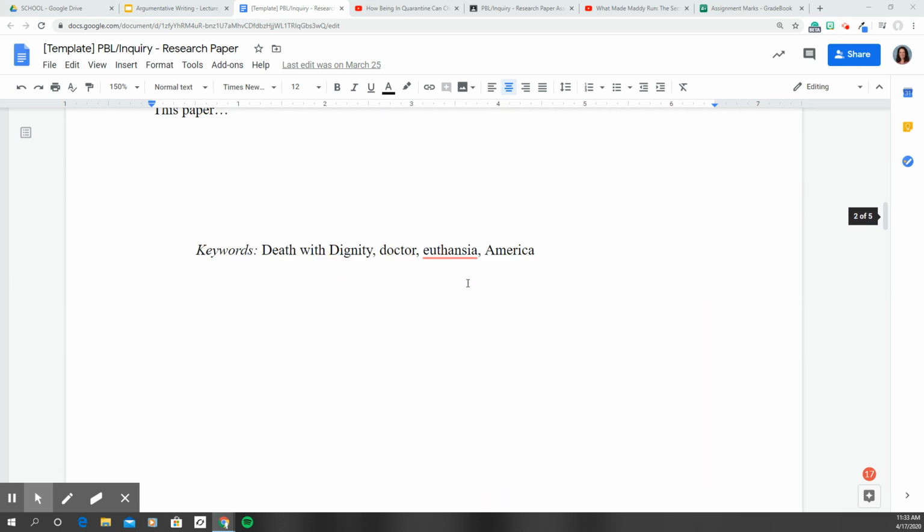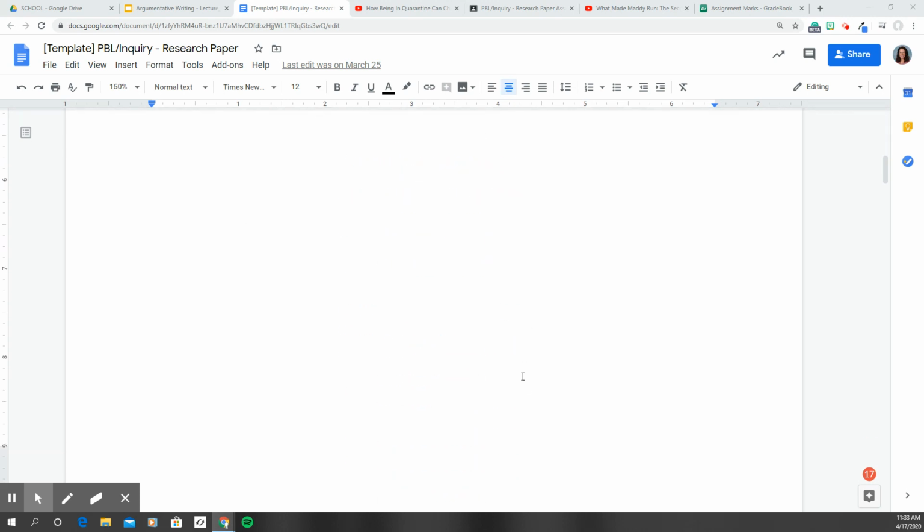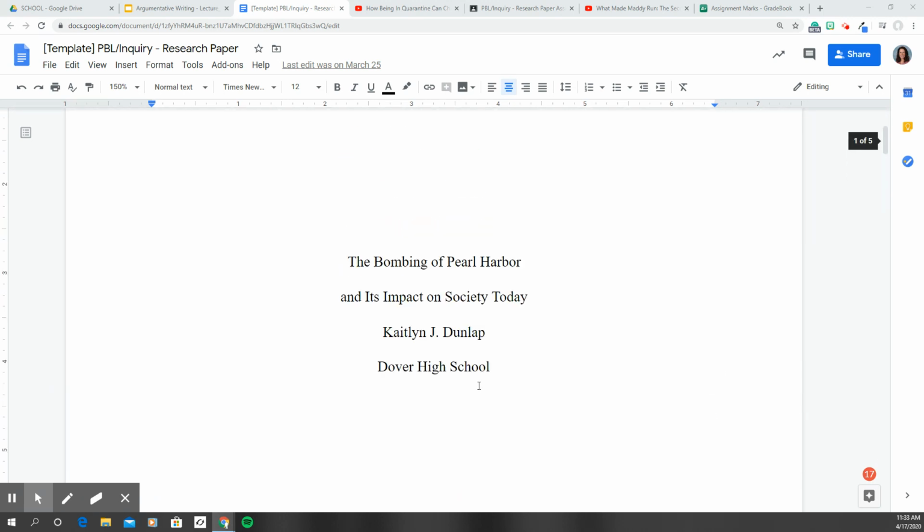Okay. It used to be, I think it was 5 pages. I can't remember, but at least 3 full pages. You can do this. Reference page, which is at the end with your sources, title page, which is right here, and abstract I'm going to talk about in a minute.